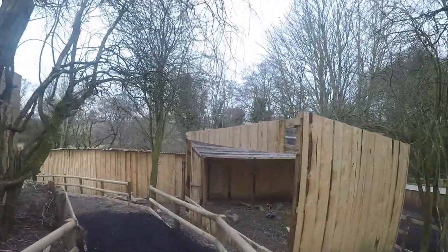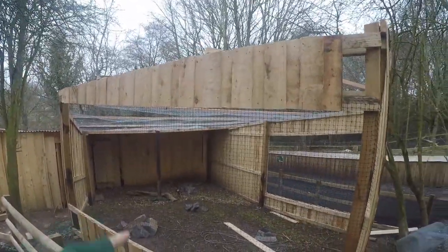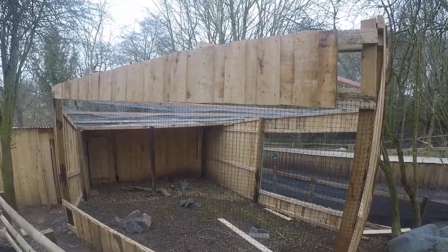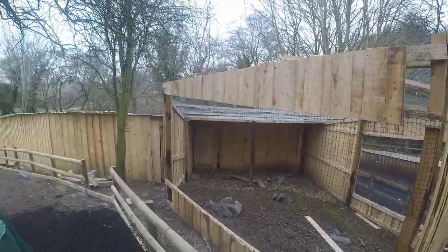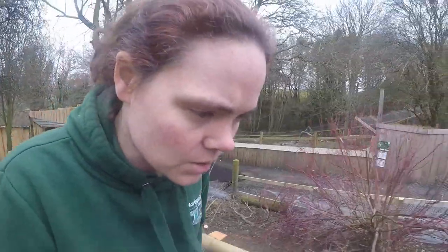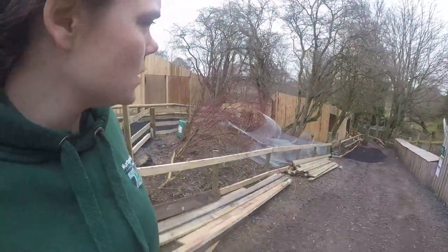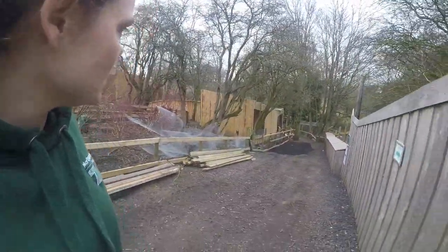Looking down the hill you can see the rest of the aviaries — well, the backs of them. This is going to be one of our snowy owls, which is quite a nice space. Snowy owls are a little bit different because they're floor-dwelling owls — they like to sit on the floor. You can view this one from around the side but also from above, and because snowy owls like sitting on the ground it's not so bad for them. The guys are just finishing off the two hawk aviaries around the corner — it looks very different down here compared to what it did.